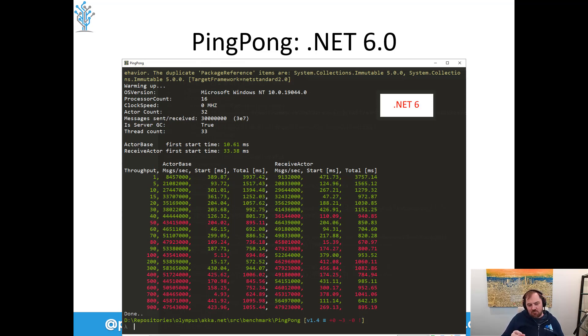When your throughput gets higher, you start running into issues like thread starvation, so there are diminishing returns. By default, the throughput in Akka.NET is 30, which is the happy medium for most use cases, though it's configurable. We have two different actor types here: the ActorBase and the ReceiveActor. The performance is pretty comparable between them — ActorBase peaks at 58 million, ReceiveActor at just about 56.5 million messages per second. This implementation difference will play a big factor when we turn on dynamic PGO.